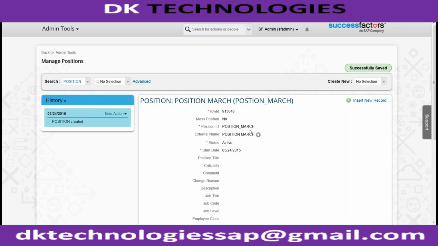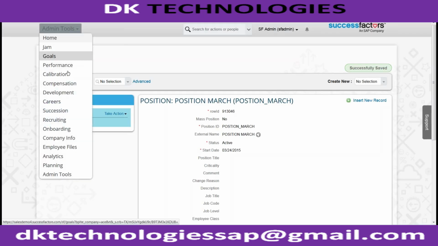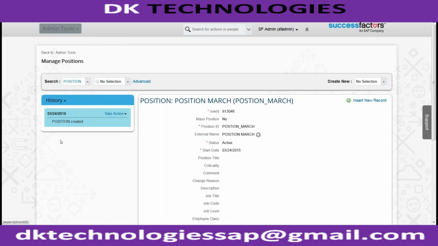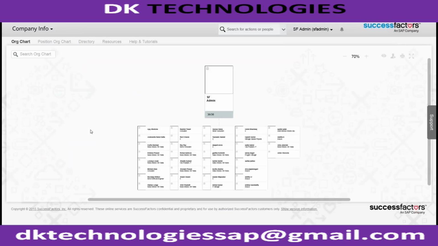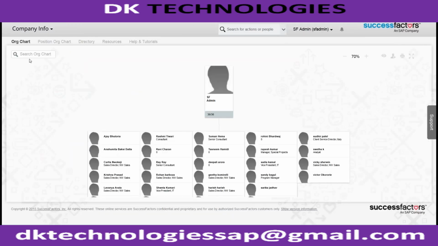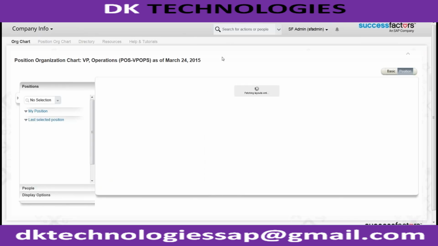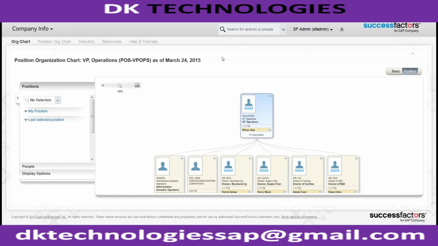You see here, you created a new position now. This is how you are going to create a new position. And if you go to your company info, you will not be able to find this position because it is not yet approved, guys. So you have to find out who the approvers in the talent group are, and once they approve it, yes, you will be able to see that particular position.